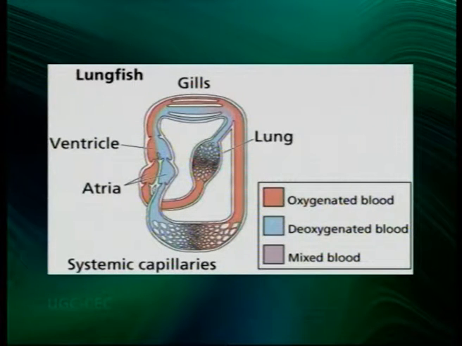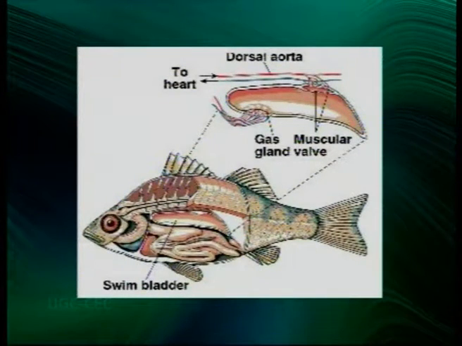This lung is present either on the dorsal side or on the ventral side of the fish. Accordingly, we call it the dorsal lung and the ventral lung. Dorsal lung is also called swim bladder in case of actinopterygii. The gases that are present in the swim bladder arise either from the gastrointestinal tract, that is gut, or the gases are filled by the blood circulation. Accordingly, the names are physostomous if the gases present in the swim bladder arise from the gut, and physoclistous if the gases in the swim bladder arise from the circulatory system.